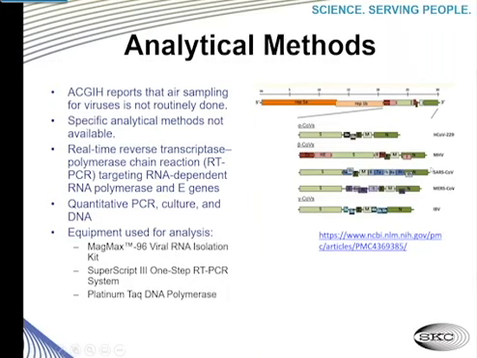However, viruses, since they only have that DNA or RNA strand or double strand, can be detected using real-time reverse transcriptase polymerase chain reaction, which I'm going to call RT-PCR. That was a long name. Or quantitative PCR, a culture, and DNA analysis.